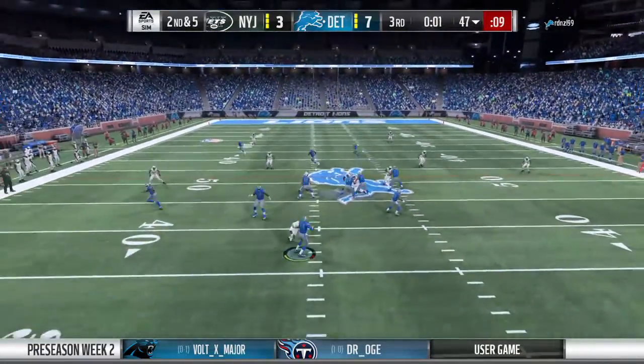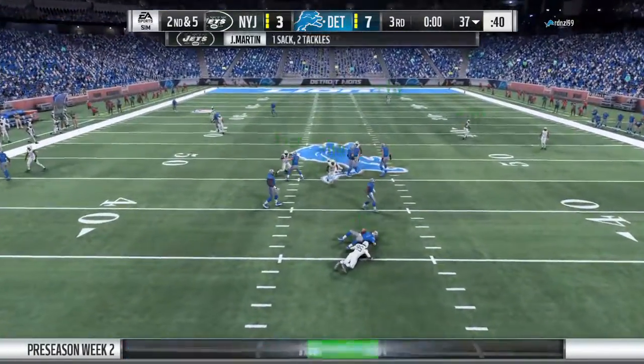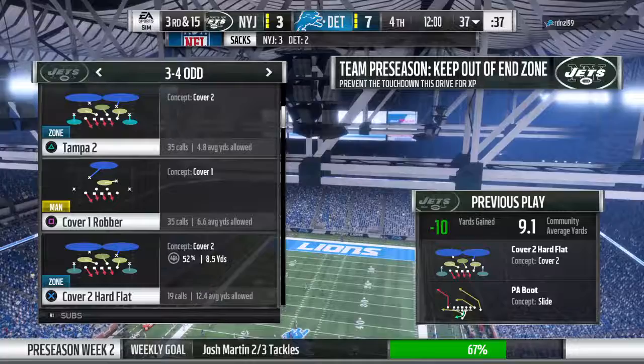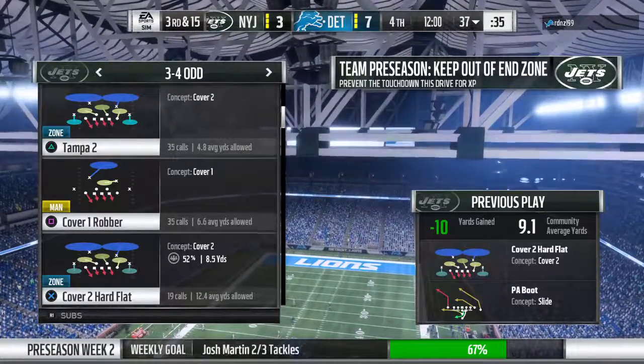To throw. And he's going to be taken down. They sack him on what will be the final play of quarter number 3. Back now at Ford Field. It's the Lions holding onto the football, and they also have the lead as we start quarter number 4.